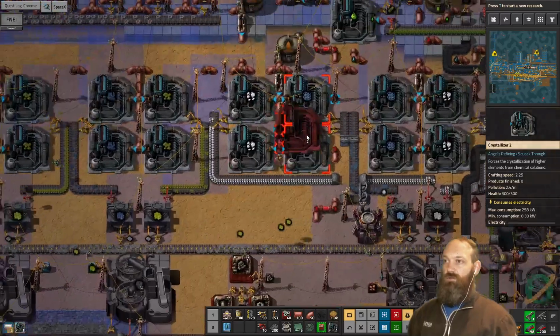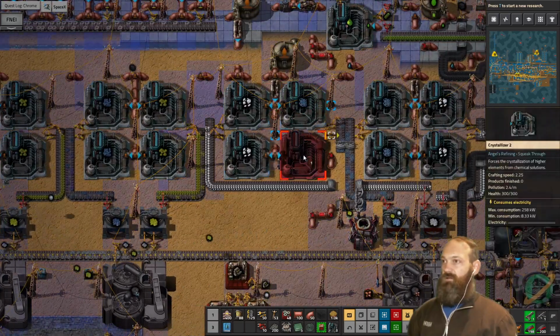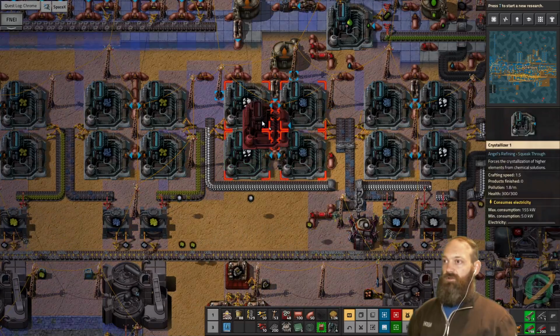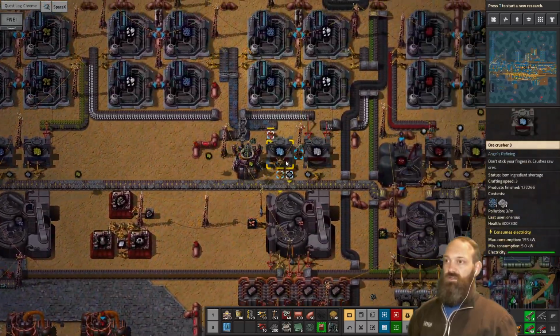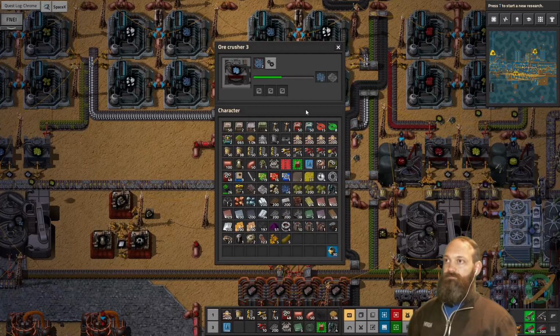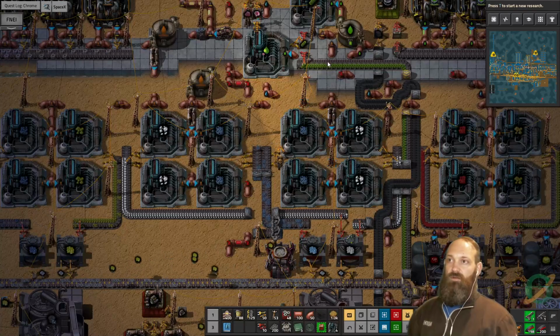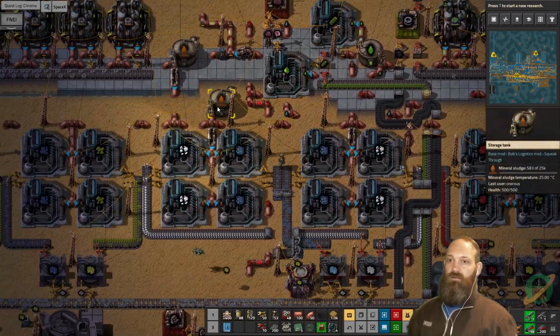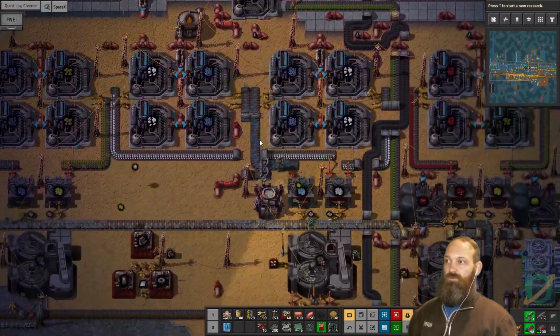Crystallizer 2, there we go. Alright, let's get both of these upgraded. And then that one. Alright. So this should see you a little bit happier. Slightly. Very, very slightly. Alright. Our mineral sludge, yeah, we're still just burning all the mineral sludge.